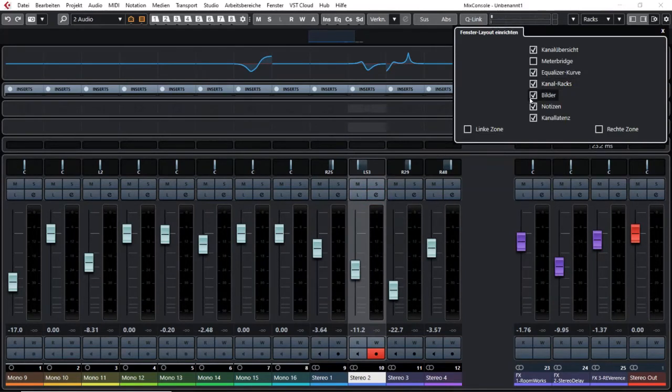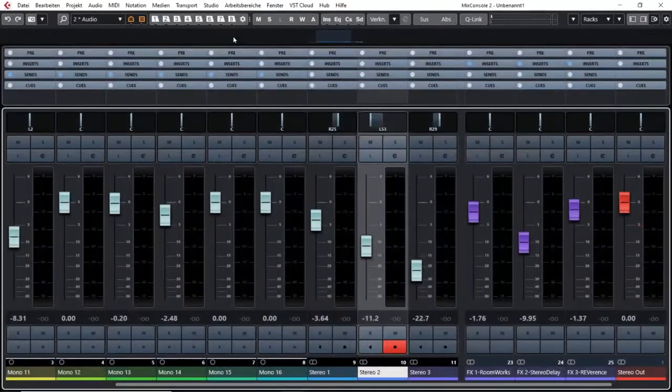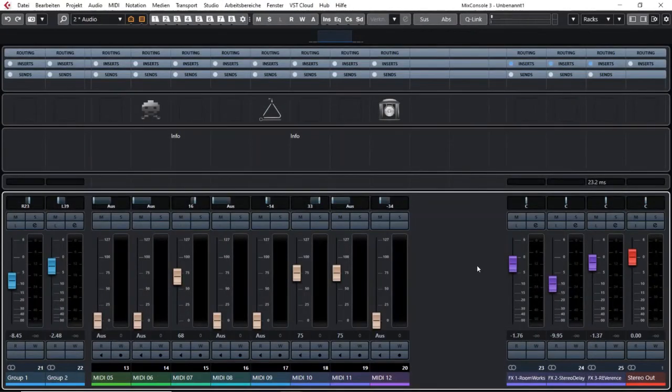You have your channel racks. You can show pictures for instruments, which I do. Sometimes if I'm working a lot with MIDI and instrument channels, I want to show some pictures so that I know which kind of sound the channel is for.